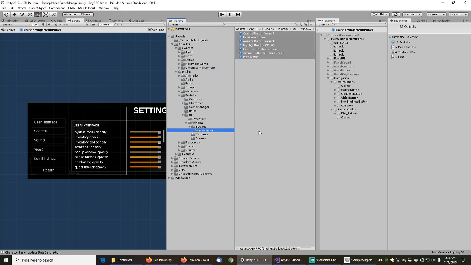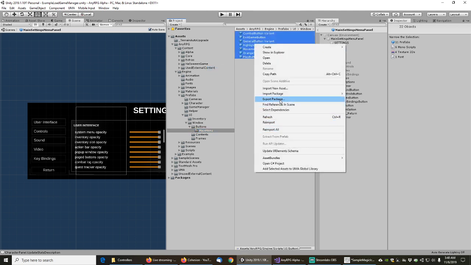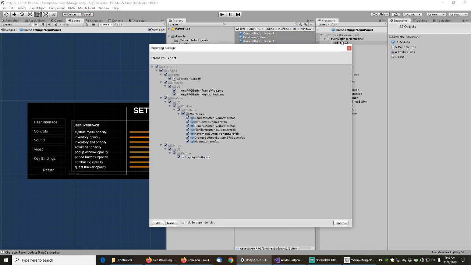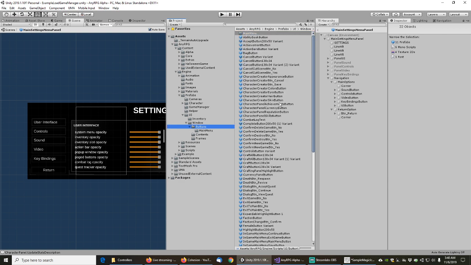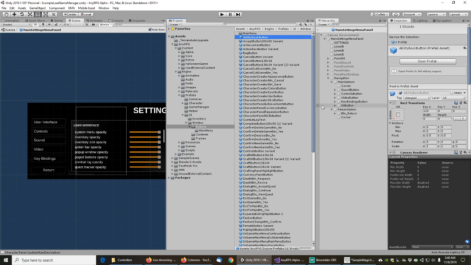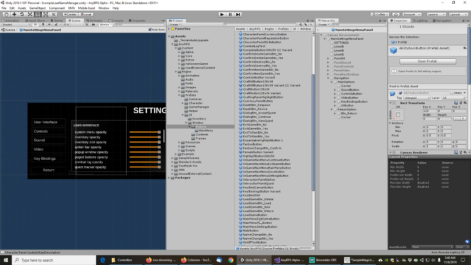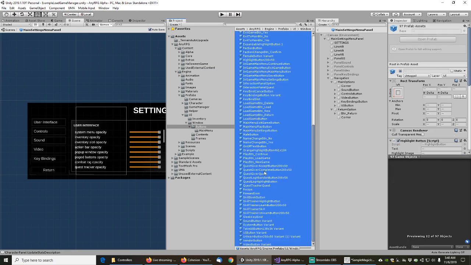Let's try selecting the dependencies there. Export package. It's not in there, so it's one of these buttons. Great. Yeah, that only leaves us with how many things here? Only 97 buttons to check.